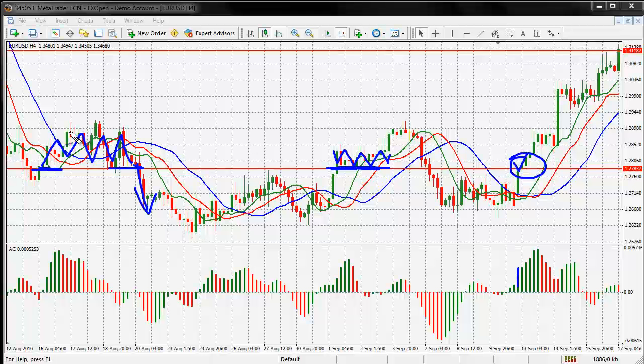Where would we go ahead and place our take profit? Well, here's one area, here's another area, and here's another area. Well, it does get hit, but we don't know if this area is going to be developing or not. It could have come back down, we don't know. But in this particular instance, it did go back up.